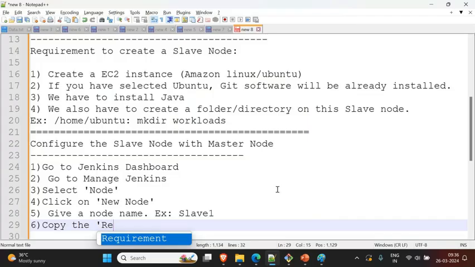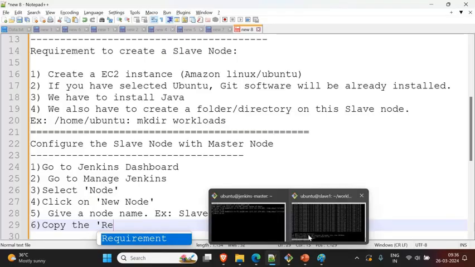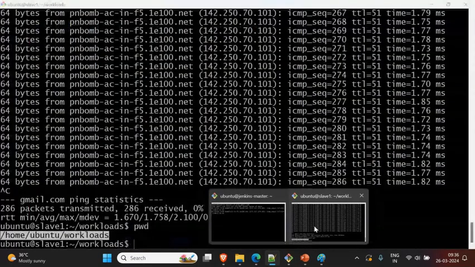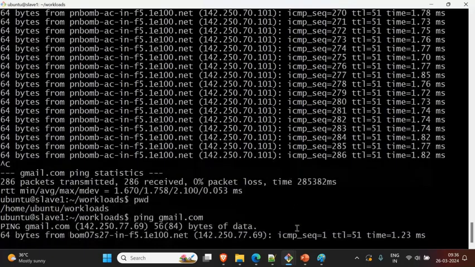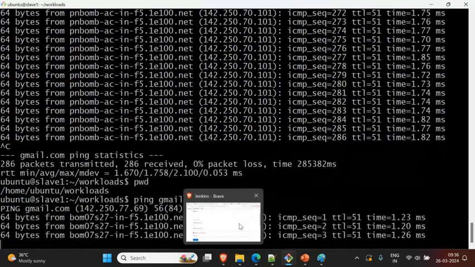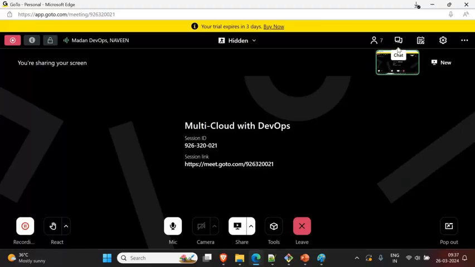Any improvement please? Others also having the same issue? Hello? Others also having the same issue? No, madam, we are able to see you. Revanti, is the issue solved for you? Yes, Madan, now I can see your screen.